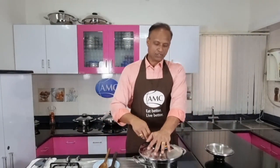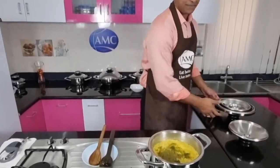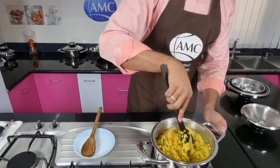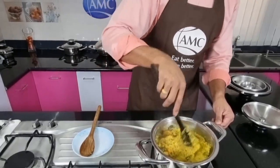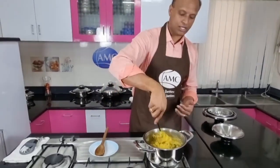So very soon, let's open it. Viewers, let's quickly check if the pressure is gone. This is the best way to check — the pressure has reduced naturally. It's time for us to open it, and make sure you always open the other way. You can see here, this looks nice and delicious. It's such a perfect way of cooking. You can even see the bottom — so clean and neat. Remove all the millet khichdi and the pot will be neat and clean. And it smells really good — the aroma is so beautiful that you feel like eating it straight away.